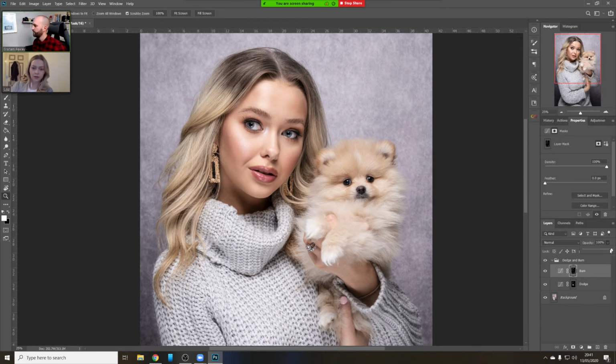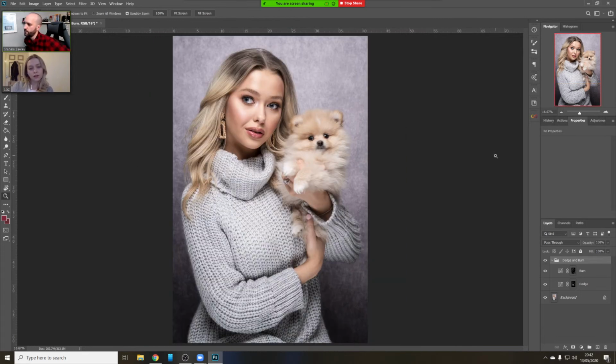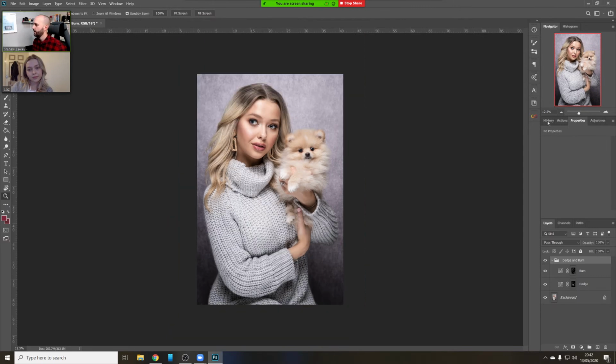So much better. I might even bring down the burn a little bit because it's probably gone a bit too far for this. But look how much more shaped your face looks now. Take it off, it doesn't look so flat. Your eyes are popping out as well. Yeah, that's great. It looks a little bit more detailed, I think. So that's the dodge and burn.